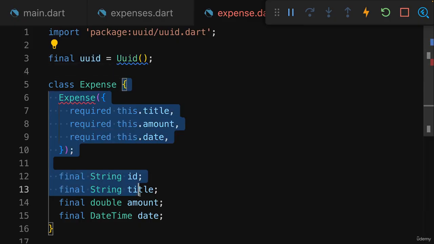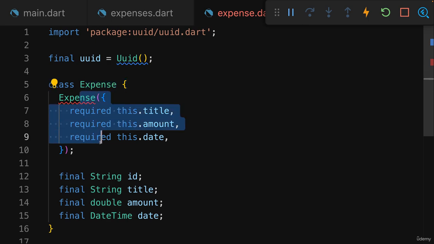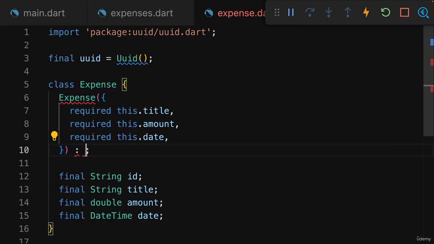And I do this outside of my class here because it doesn't belong to this class necessarily. Instead, it's just a utility object, which we can now use anywhere in this file to generate unique IDs. And I want to generate a unique ID for this expense class whenever it is instantiated. And for this, we can add a so-called initializer list after the closing parenthesis of this constructor function here by adding a colon.